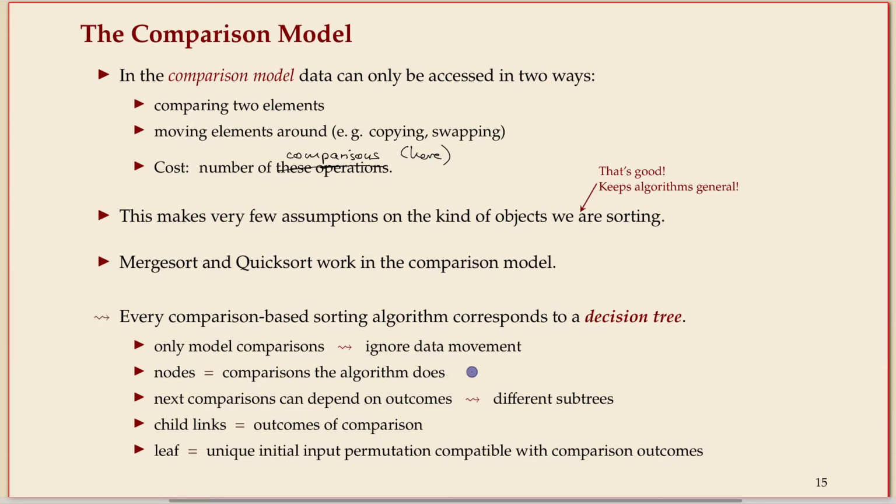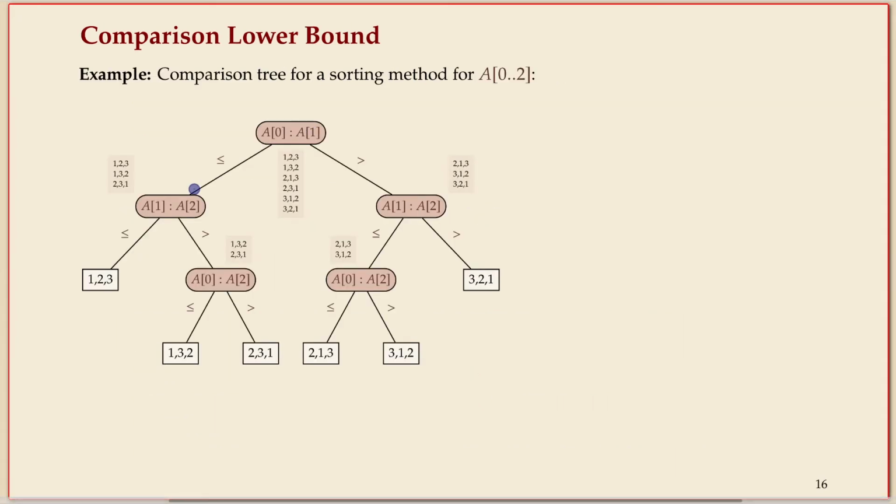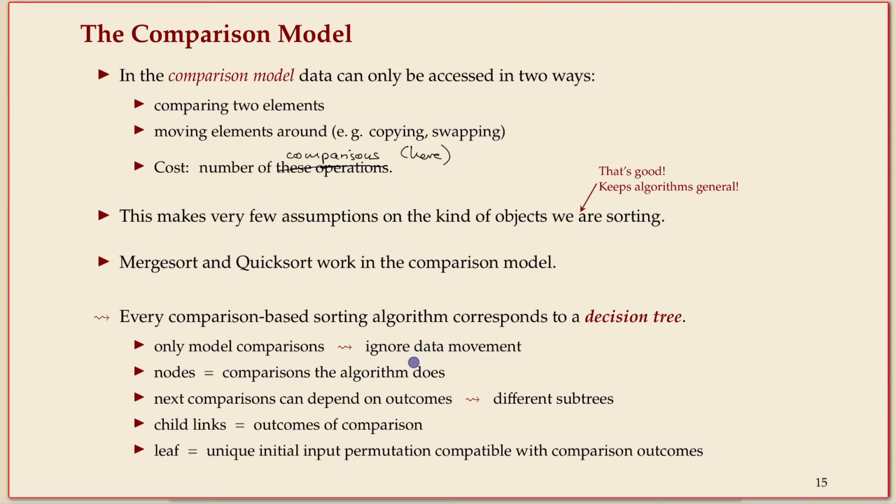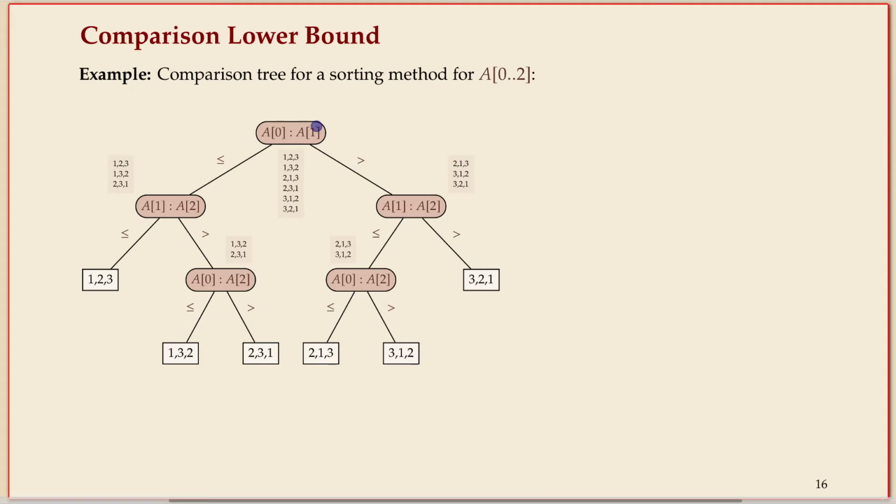And now just a few remarks that we'll use straight after. Every one of these internal nodes is one comparison that the algorithm does. And there's the 2 outcomes. So we have 2 different parallel universes depending on what the input is. In a way, every such comparison tree represents one algorithm on one input size, but all possible outcomes for all possible inputs. Okay? One algorithm, one size, all inputs of that size.